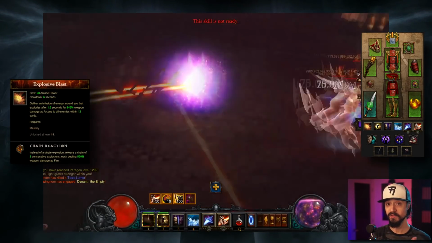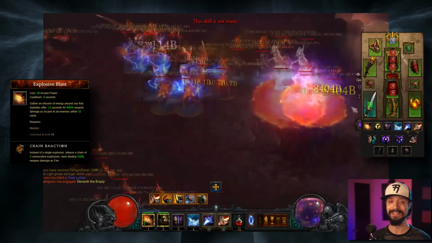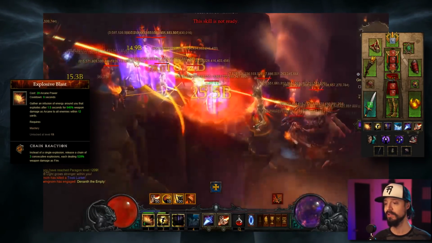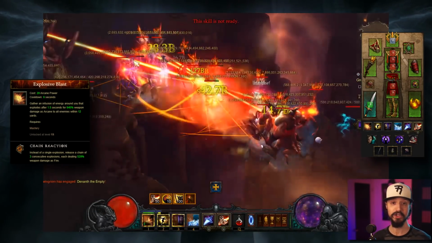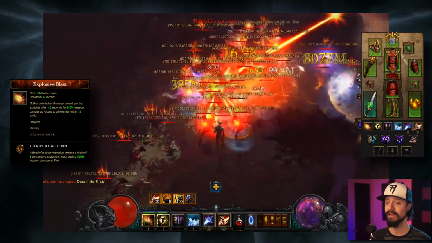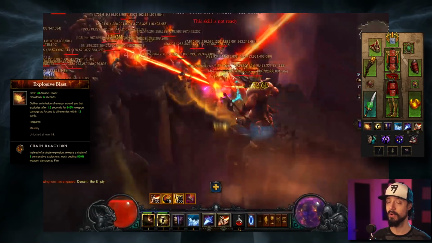Next, we're taking Explosive Blast, Chain Reaction. Instead of a single explosion, release a chain of 3 consecutive explosions, each dealing a bunch of damage, but the damage is irrelevant. We're really just doing this to maintain our Orb of Infinite Depth buff stacks.